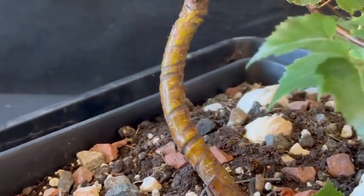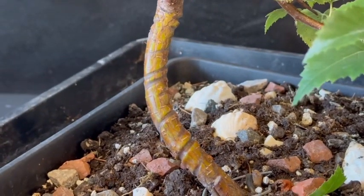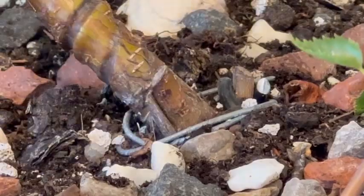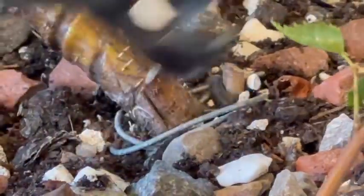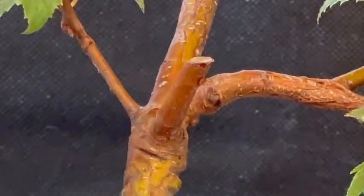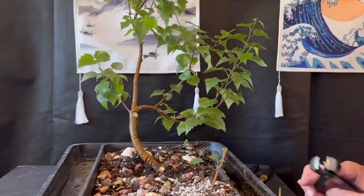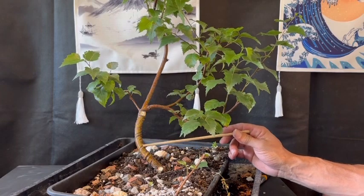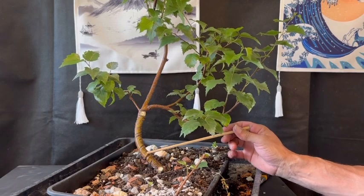Alright, so I'm going to zoom you out now quickly and we'll make a trunk chop and select some branches that we're going to keep. Down here at the base we've got a little nodule that I need to just snip off there — I'll put some cut paste on that in a minute. And then we've got this one here which just needs to be sorted out. A little disappointed with that scarring but like I say it should grow out.